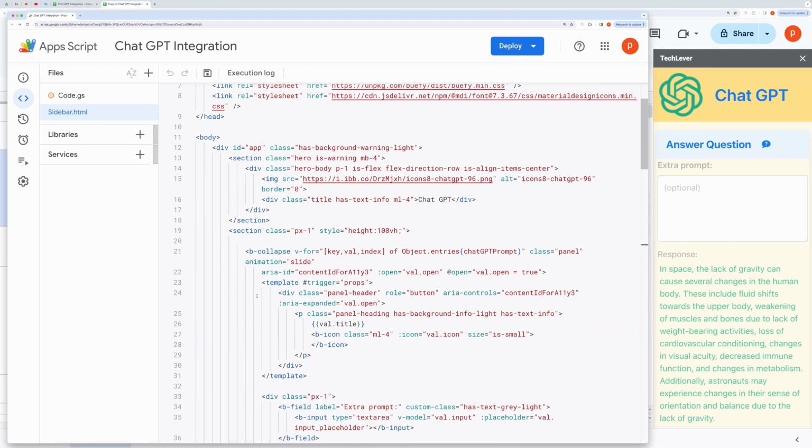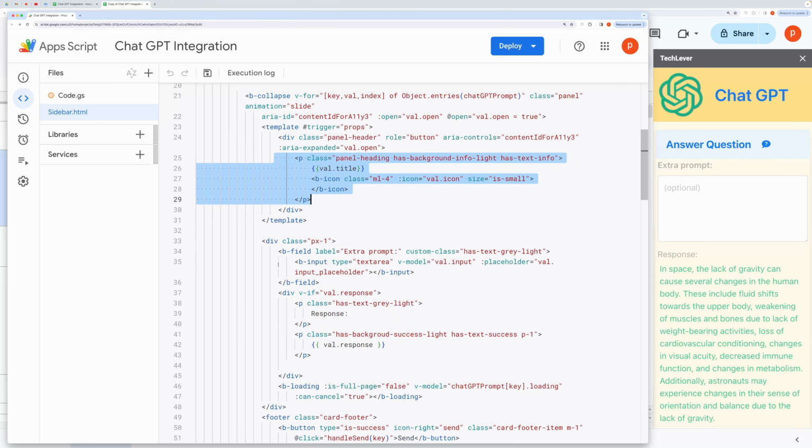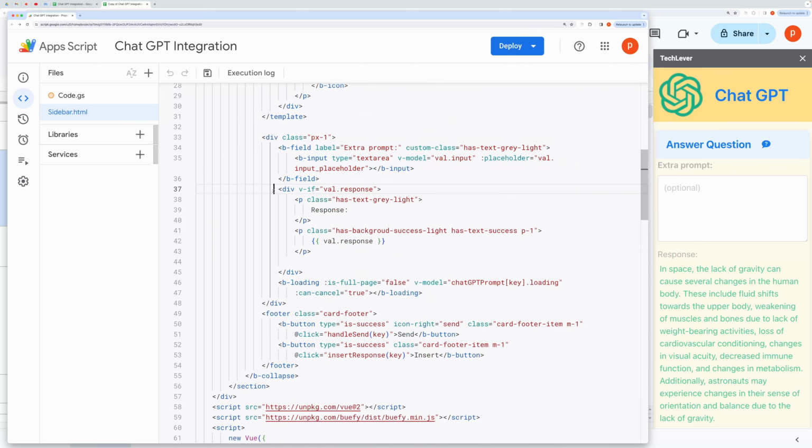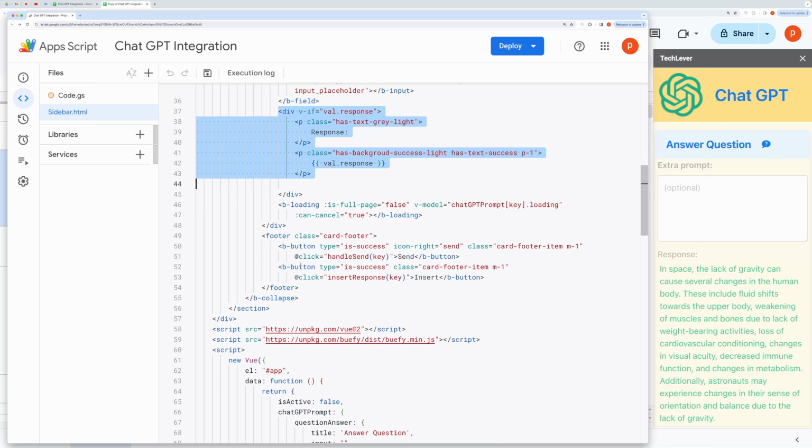Here, you can observe the markup associated with the title and icon elements. Below that, you'll find input fields like text areas, which allow users to enter extra prompts. These elements are responsible for constructing the text area where users can input additional prompts. When a response is received, the response section will manage displaying it.